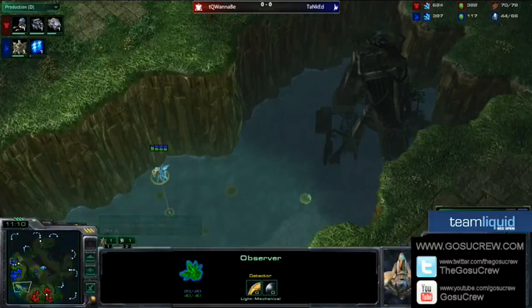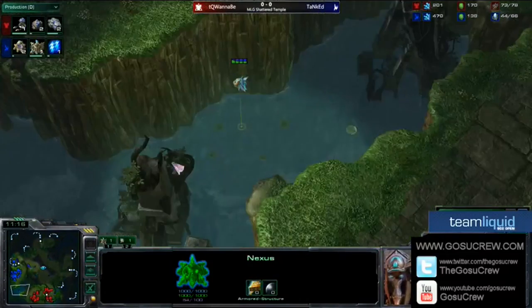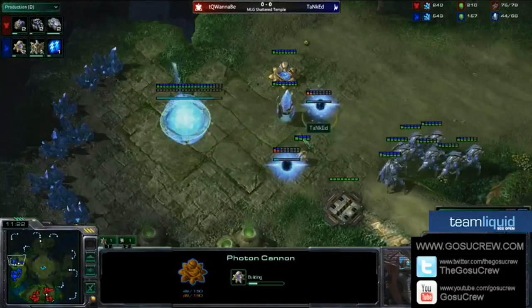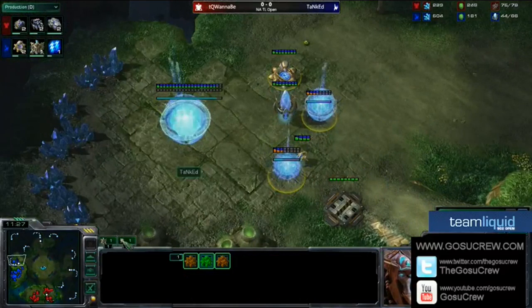And, oh, there's an observer over there. That might be what alerted Tanked to that drop. I just did not see the invisible little unit down there. Okay, so now we do see Tanked getting out photon cannons once more, feeling very defensive. He really doesn't want to lose to Wannabe.